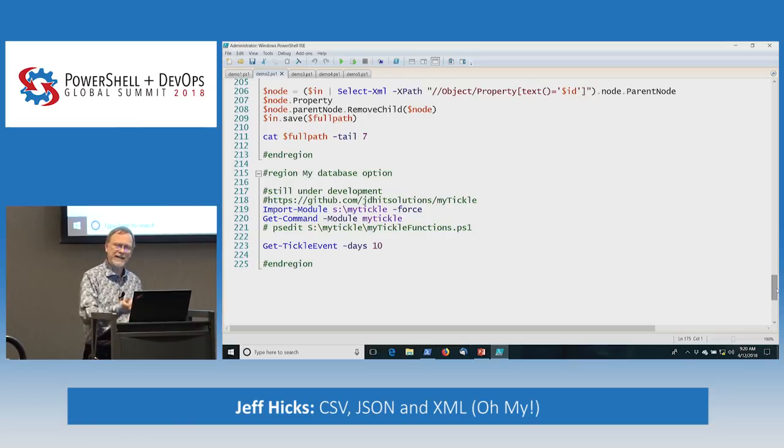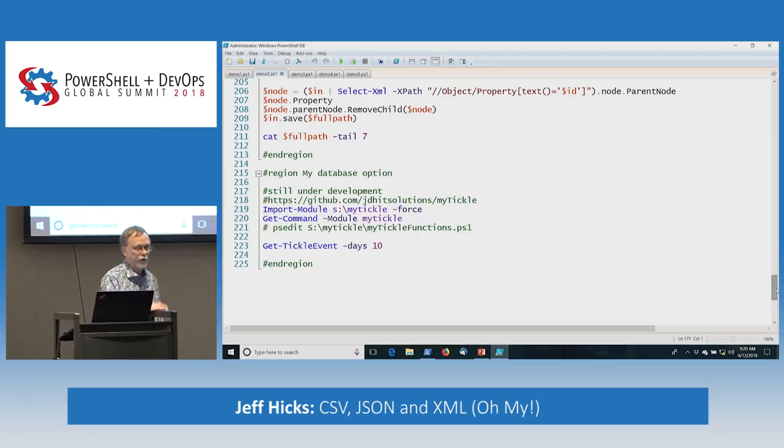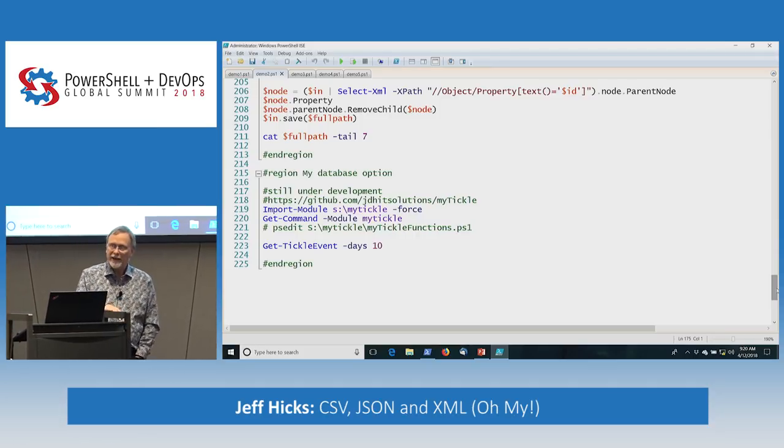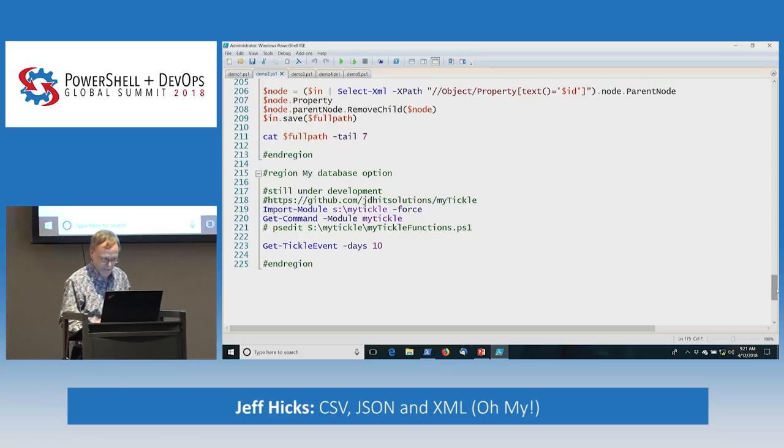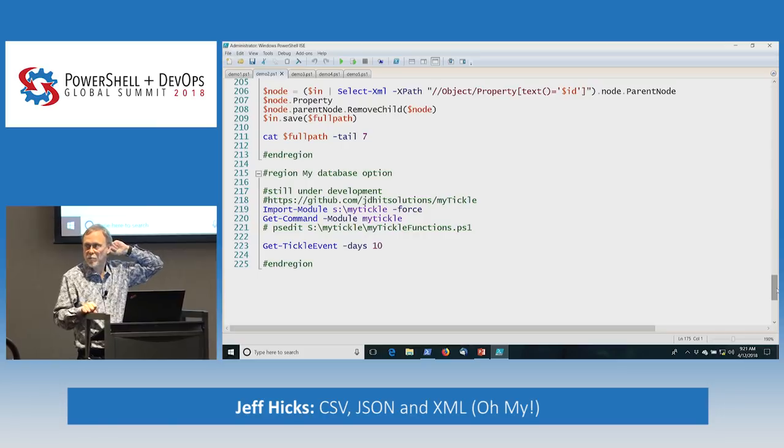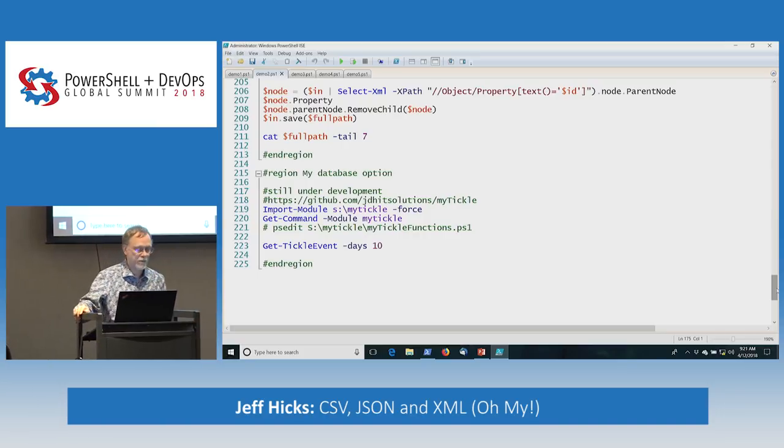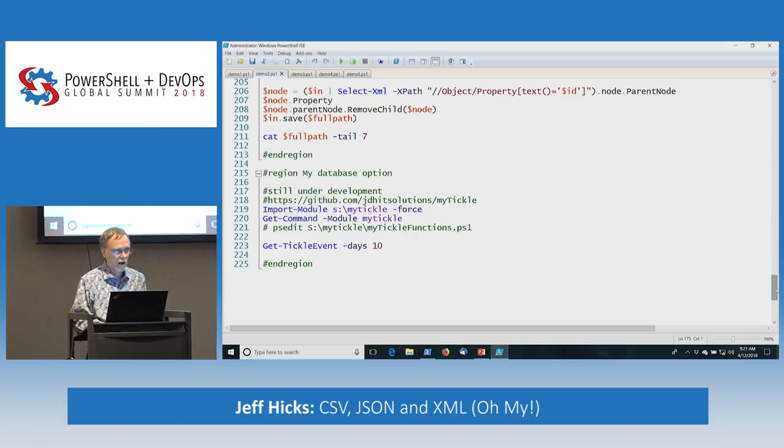Now, apparently the one thing I just read about that you can't do, and I've never really tried, is the Windows Internal Database is not accessible to us as scripters. Now, I'm going to pound on that and see if that's really true, but I just read that this morning. So databases, and actually, this is my Tickle project is now also up on GitHub if you want to see my final code that I am working with.